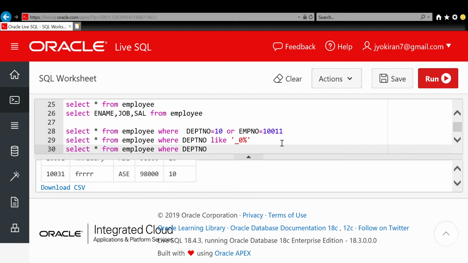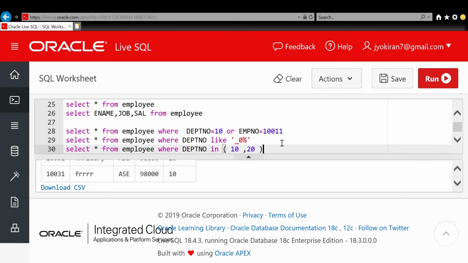Department number IN 10, 20. Suppose you have one table with department numbers 10, 20, 30, 40 and more.